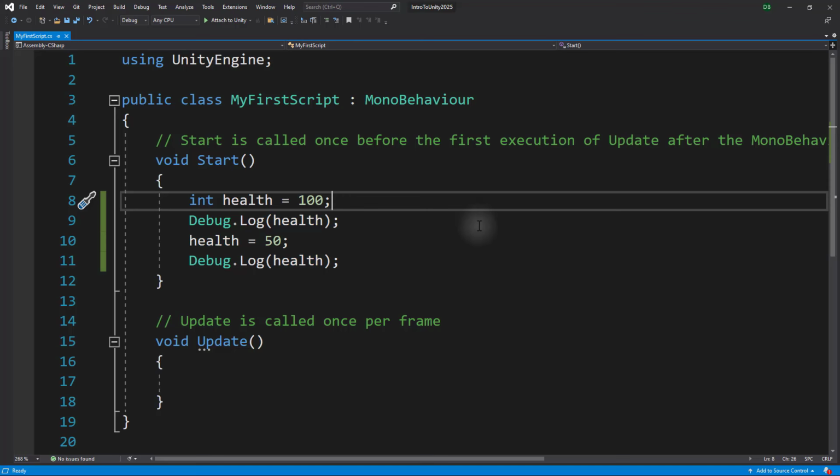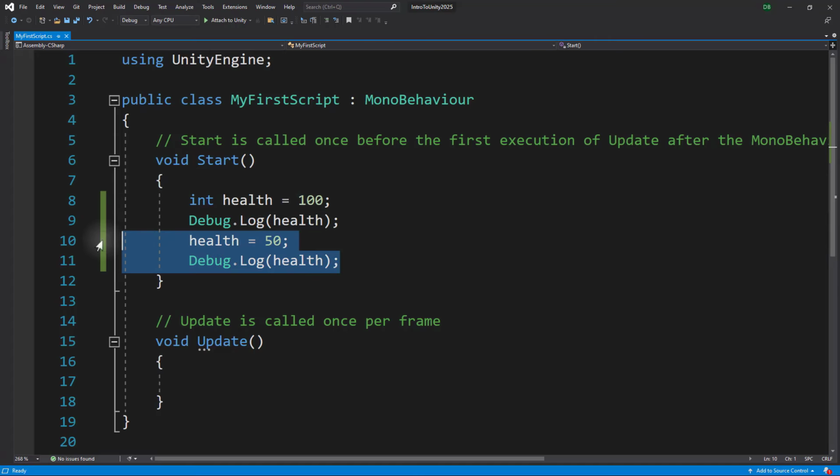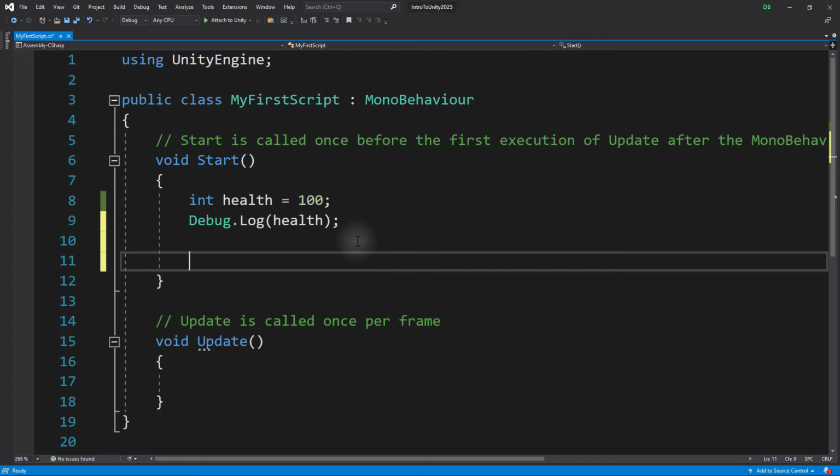We might want a variable that manages the player's move speed, and we probably want to have fine control over that. We might want the player to move at 5.2 speed, 5.21. We want fine control. So how do we define a variable like that? Well, to clean things up a little bit, I'm simply going to delete the last 2 lines of code that we wrote here, and then I'm going to go to a new line. So we still have our integer health variable, but now I'm going to create a move speed variable.